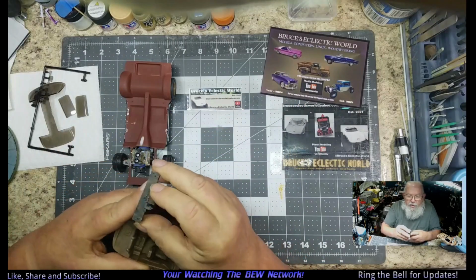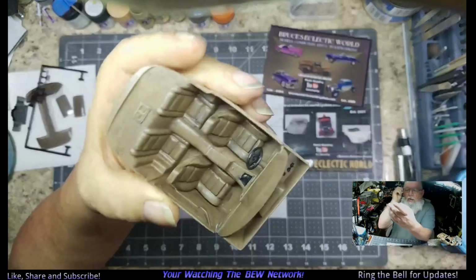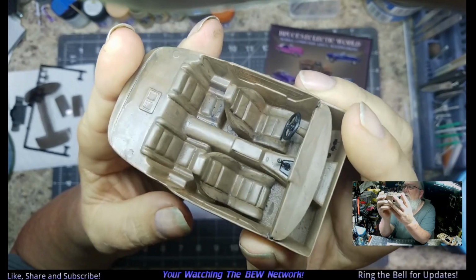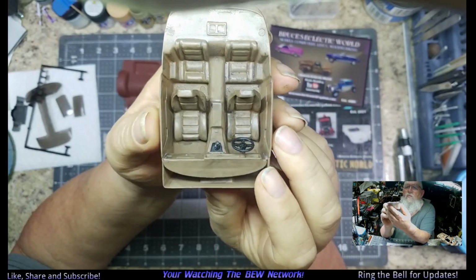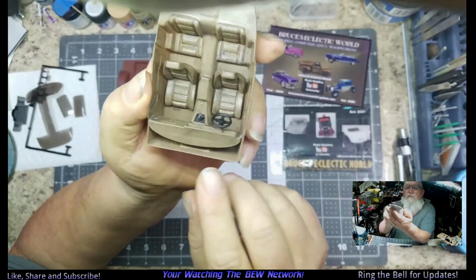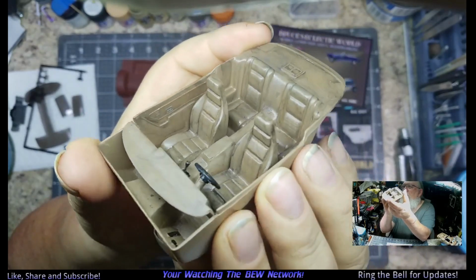We got the radiator all dirtied up and it's ready to go in. And we got the interior dirtied up just a little. No ripped seats or anything. We took quick shine in there and then we used the black panel liner and then we used some pastels and other things to make them look pretty dirty.